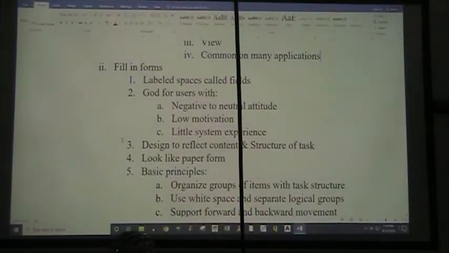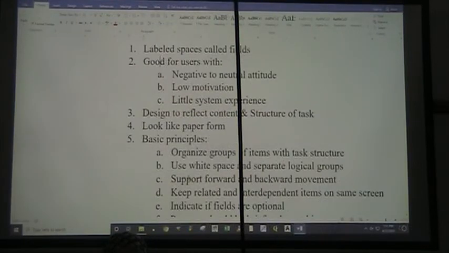All right, our second dialogue form is fill-in forms. We have labeled spaces that we call fields that we're going to want our user to fill in. It's good for users with a negative to neutral attitude, low motivation, and little system experience.